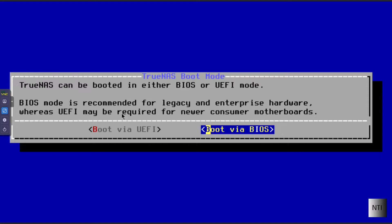We can now choose to boot in either BIOS or UEFI mode. If you have an older system, say from around 2007, BIOS mode would be the better option as it probably won't have UEFI. If you have a more modern system — my server is from 2017 — I would use the UEFI option. Because this is a virtual machine it doesn't really matter, but for best practices I'd recommend using UEFI.